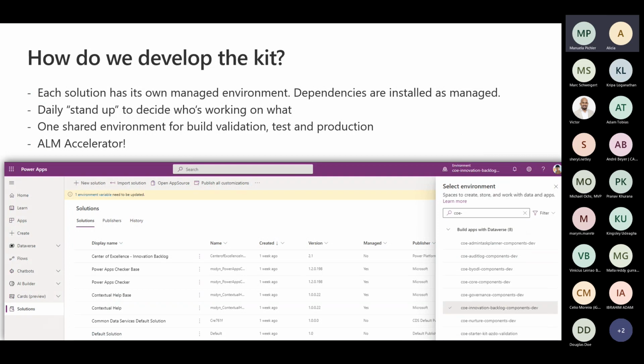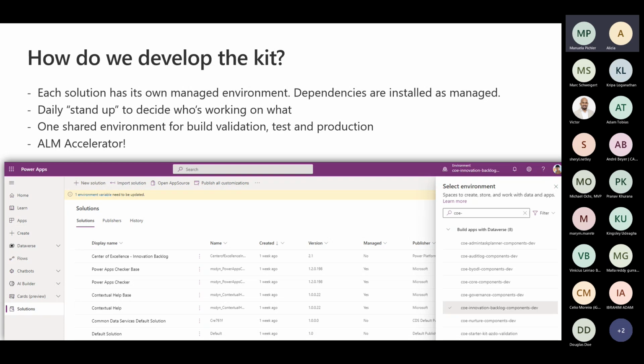This is a little bit more behind the scenes, I guess. So the CoE Starter Kit is a fairly complex solution. We've got, in total, nine solution packages. Some of them have dependencies on core, some of them have dependencies on the Creator Kit.